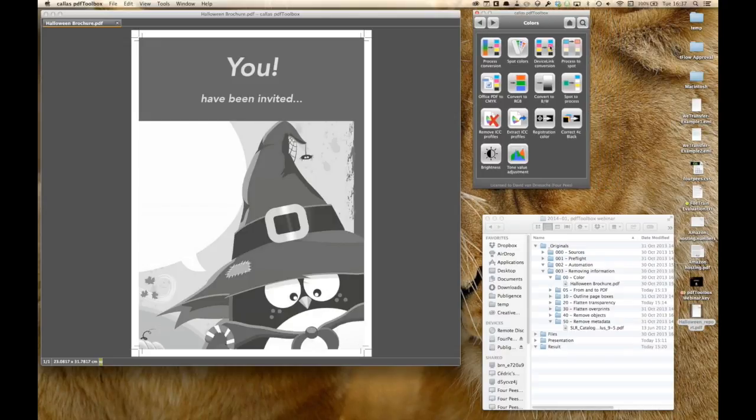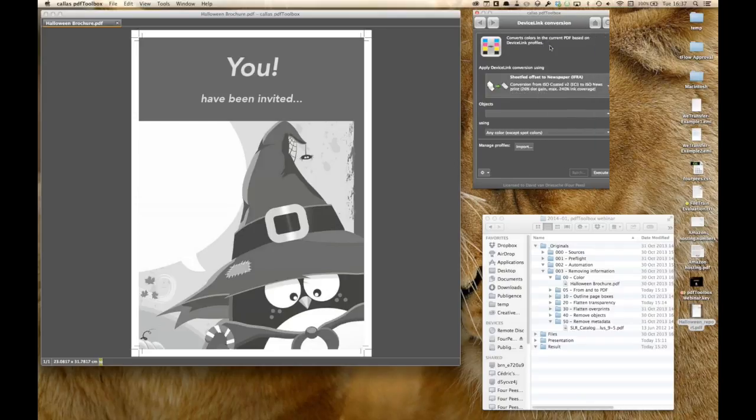If I want to have more control over what happens, and I want to use either standard device link profiles, or I have a tool to create my own device link profiles, for example Copra from ColorLogic, then I can use those device link profiles inside of PDF Toolbox as well. It will not allow you to create a device link profile.